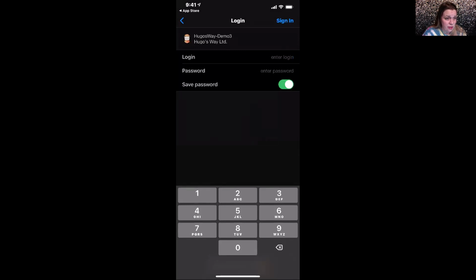Manage account and then add account. And then you're going to log into an existing account. And then Hugo's Way, you'll start typing where it says broker, Hugo's Way, select demo 3. And then the rest should still be the same, okay?